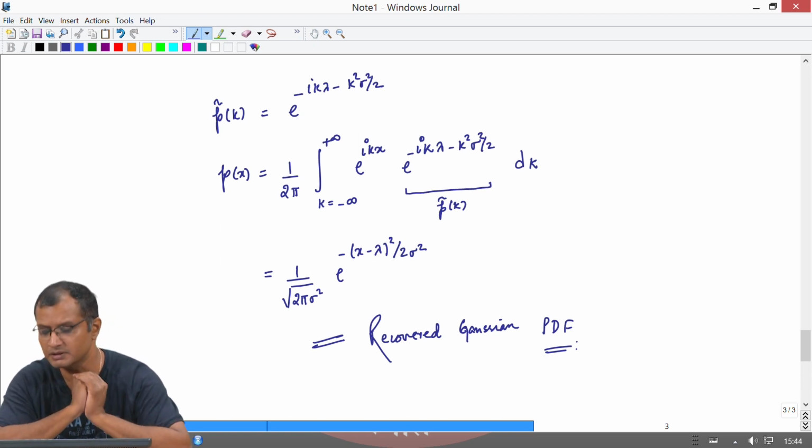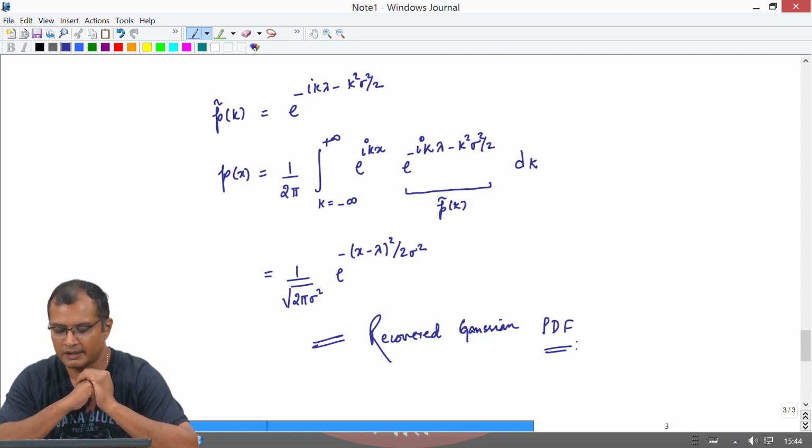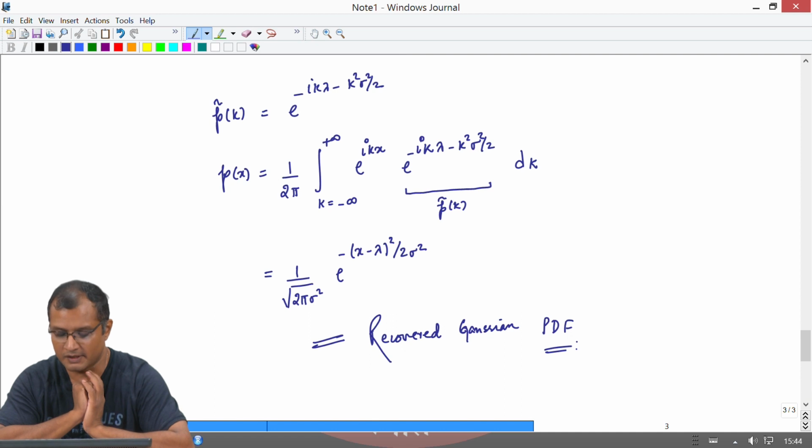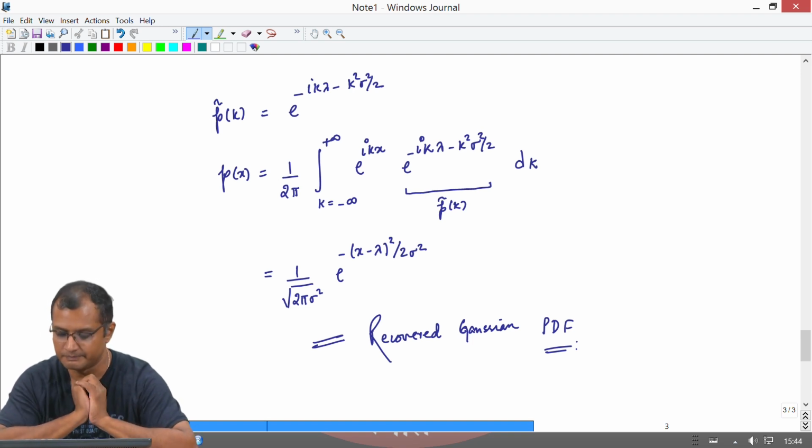So, we end the lecture here, and when we meet in the next class we will discuss another important distribution, which is the Poisson distribution, and we have one more important discussion to cover, that is on the binomial distribution. So, these are the 3 major distributions that I will cover in the class and discuss the features of each one of them.